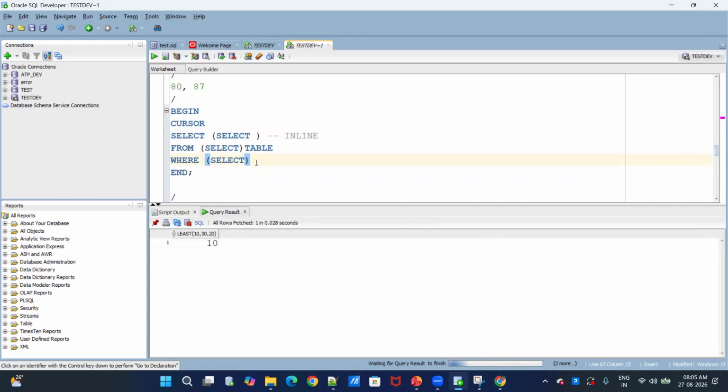ఇఫ్ యూ హ్యావ్ ఎనీ డౌట్స్ దెన్ విల్ డిస్కస్. సో ఐ విల్ స్టాప్ రికార్డింగ్ హియర్. మోహిన్, ఏదో డౌట్ ఉందన్నారు మీరు, కెన్ యూ షేర్ యువర్ స్క్రీన్? బిఫోర్ దట్, ఇఫ్ యూ హ్యావ్ ఎనీ క్వశ్చన్.